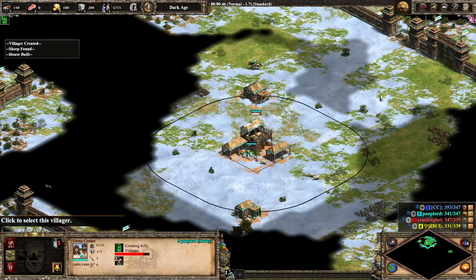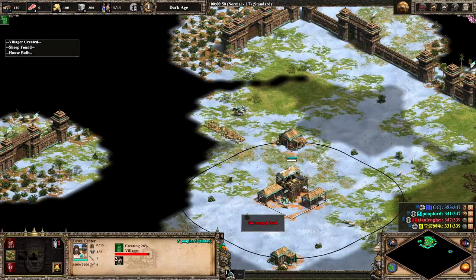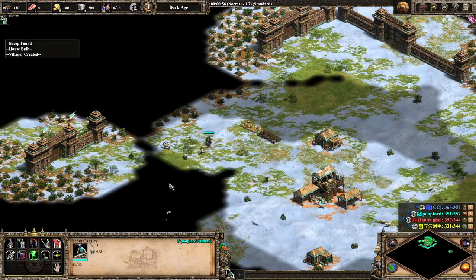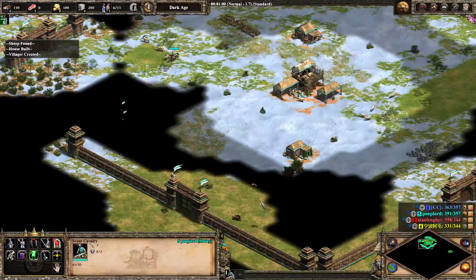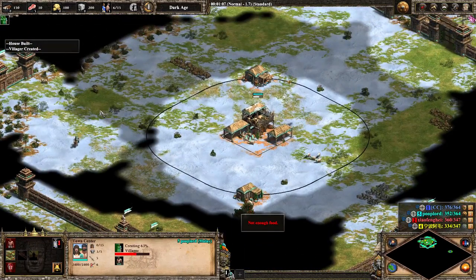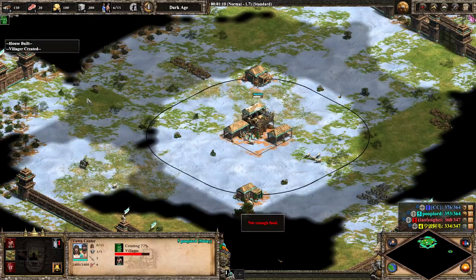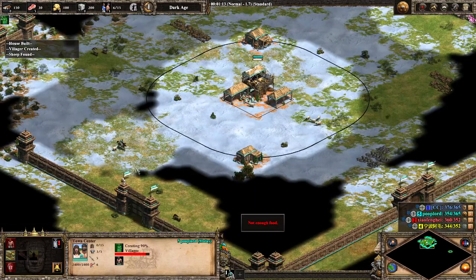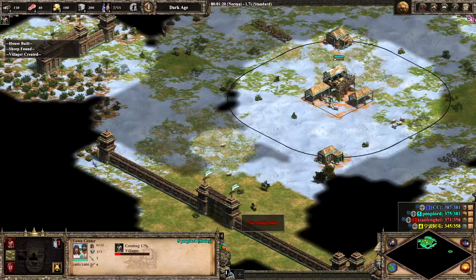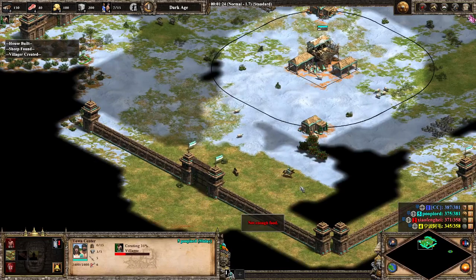I think we're gonna go for a super mega greedy terrible boom and just protect from Saracens, and it looks like Slavs over here. Interesting that my house was a little bit close to those burritos. You can stay there, and I would like some on wood.